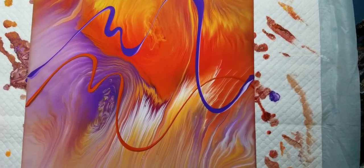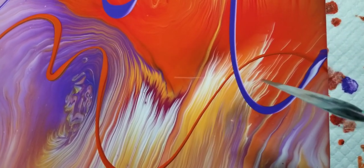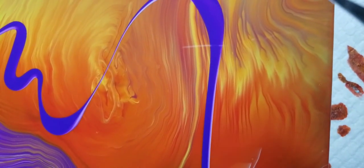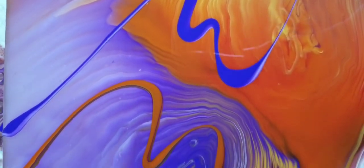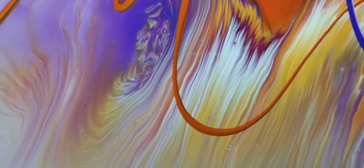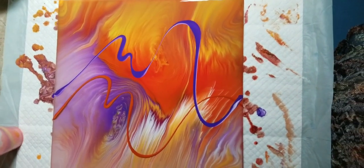Let me go ahead and take you down for a close-up to see some of these really nice areas. This paint is amazing. I like the wispy white there, and let's see, this area over here looks cool, and yeah, I like that purple ribbon very much. And the orange, not so much. Okay, so there's the finished product, and now it's time to watch the video.